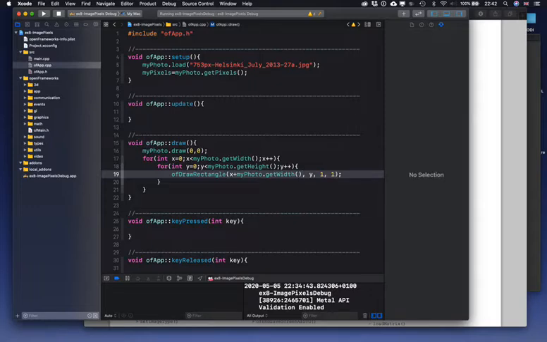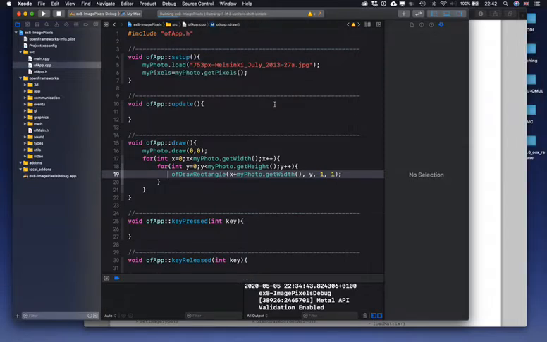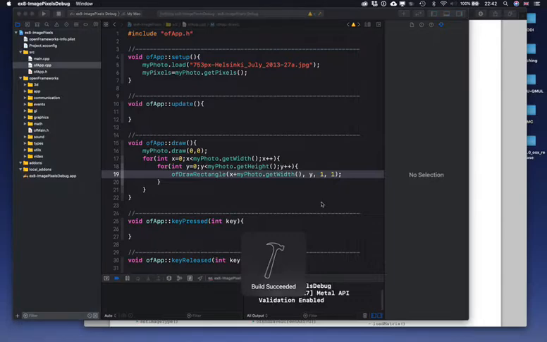So what are we going to... we didn't change any color. If we didn't change any color, the rectangle will be drawn in white. That's the default color. So what I expect to get when I run is the Helsinki photo, and then next to it, a series of white rectangles which will be contiguous, so it's going to look like a big white rectangle next to it, of the same size as the image. This is what I'm expecting to get. So let's see if that's what is going to happen.